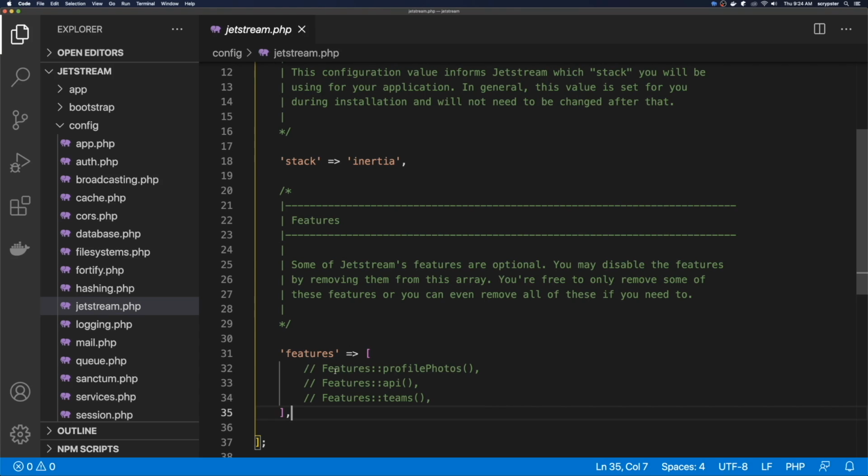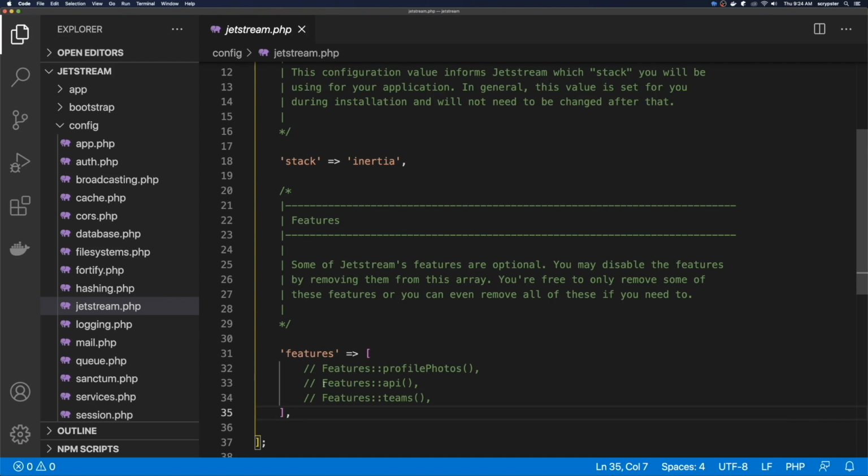Now, I'm really just scraping the surface of what Jetstream does, so by no means is this a full-fledged deep dive into Laravel Jetstream. I'm just trying to hit on some key topics that really stood out to me that made my life easier to get up and going. If you want to see all the features that Jetstream has to offer, check out jetstream.laravel.com. And it's got very, very good documentation to get up and going and really dive in deep for customizations using this package.